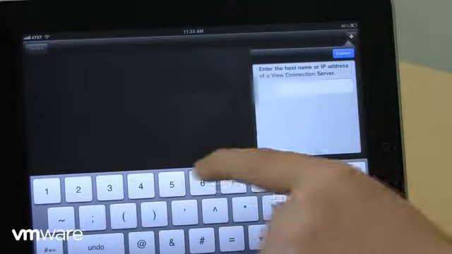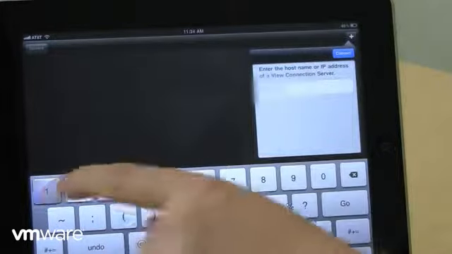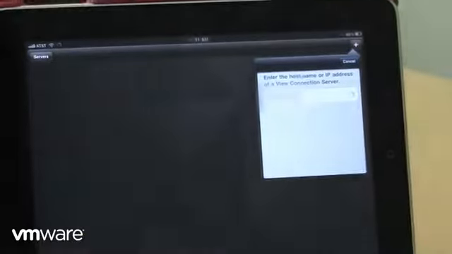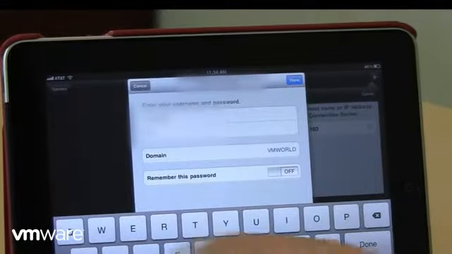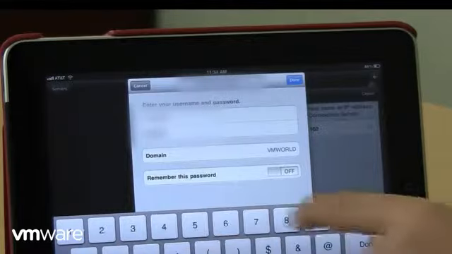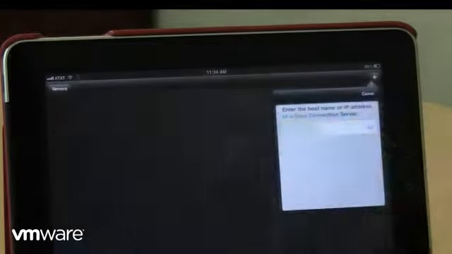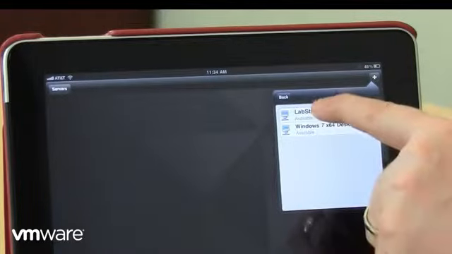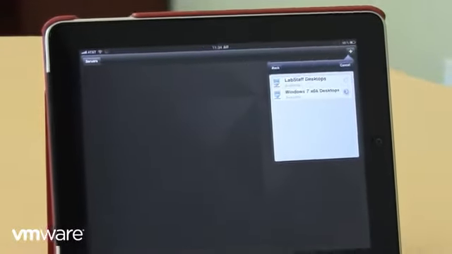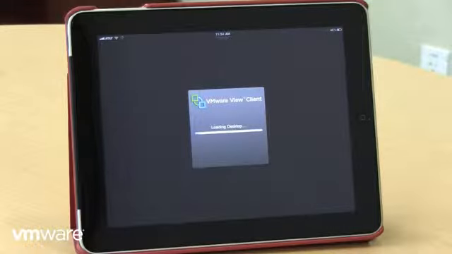And once we're done entering the IP address, we're going to click on Connect, and we'll be presented with the screen for entering our user credentials. Here we have a username and password, and the password could either be your Active Directory password or it could be an RSA Secure ID. Once we've entered those credentials, we are presented with the desktops that have been provisioned for us. We'll select from one of those, and we'll log into the desktop.